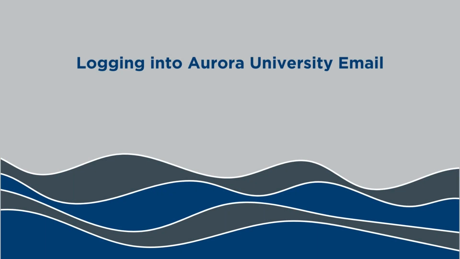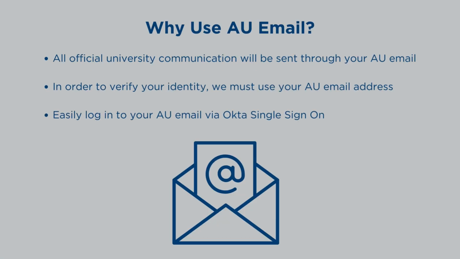This video will walk you through the 3 steps it takes to log into your Aurora University email account. It's important to set up and check your Aurora University email account because all official university communication will be sent to this email address. In most cases, only emails from aurora.edu email addresses will be accepted if you're requesting any information about your academic, financial, or personal records.